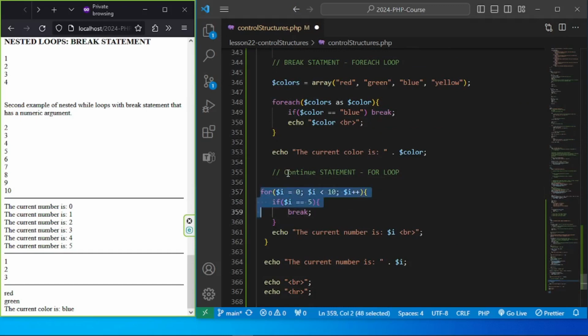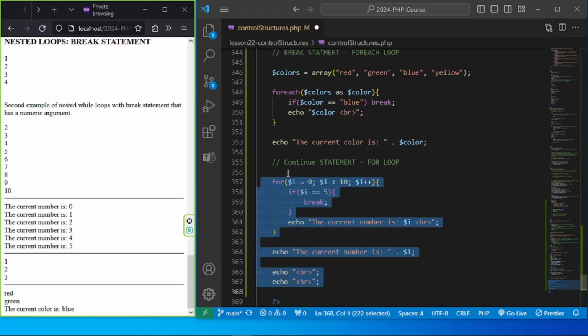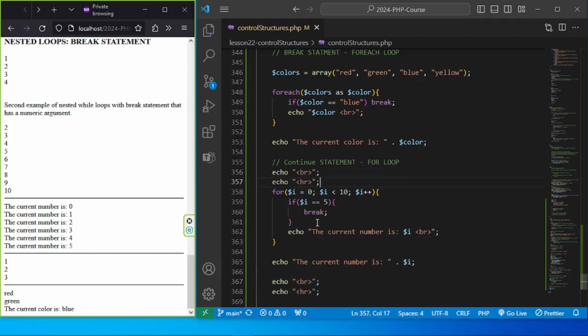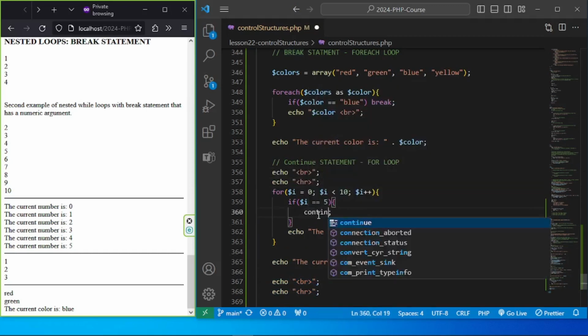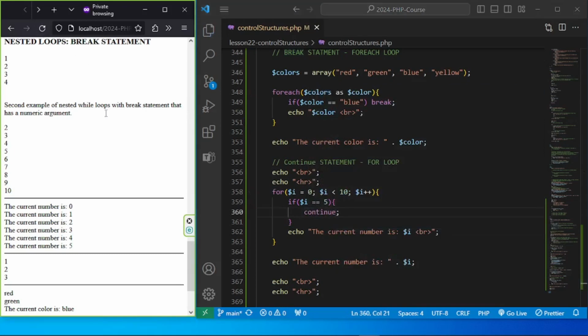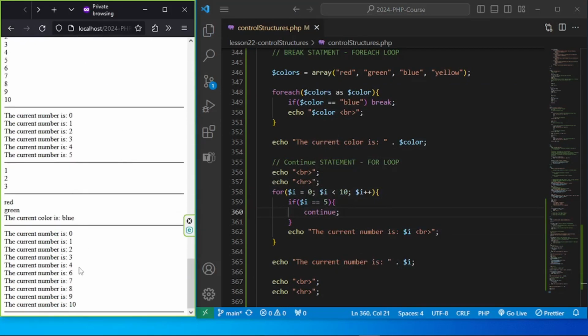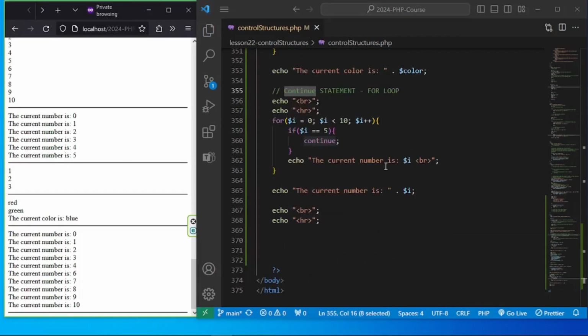And let me just arrange all of this a bit. And instead of a break statement, I'm going to say continue statement. What are we going to get? So we do see that we skipped the number 5. So that's for using the continue statement, which will be stopping the current iteration, and then it will be continuing with the next iteration.